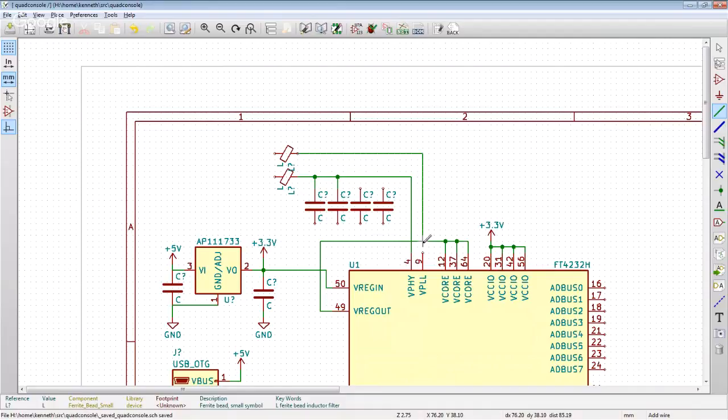As for the value, it's a bit hard, because we're not interested in it as an inductance. The impedance of it changes with frequency, so I can't say it's a 100 ohm ferrite bead. Typically you'll say that at 1 megahertz or 100 megahertz it has an impedance of 100 ohms. That sort of thing is a little bit abstract, so we're going to do something silly like that.